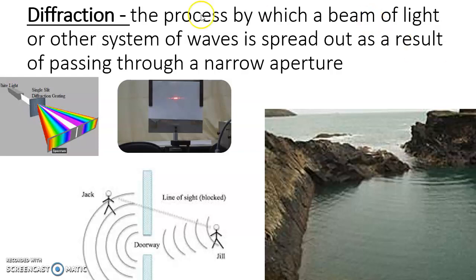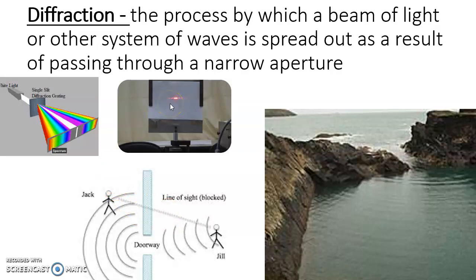So let's start with diffraction. And we know diffraction is the process by which a beam of light or any type of wave is spread out as a result of passing through a narrow opening. So here you can see when a water wave comes in, it spreads out, makes these circles as it comes through the opening here. The water wave spreads out. And we experience diffraction with sound waves. If someone's standing out in the hallway, the sound waves that the person is making when they speak, when they pass through the doorway, they will spread out, and we can hear it over here even if we can't see the person. That's an example of sound waves diffracting.